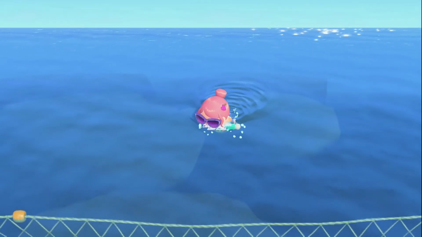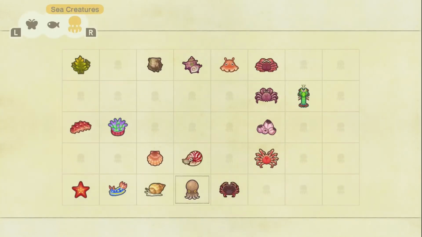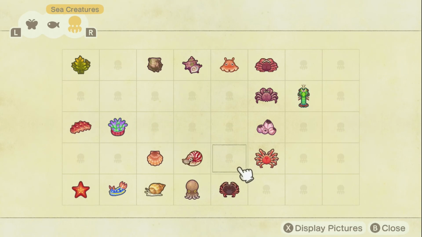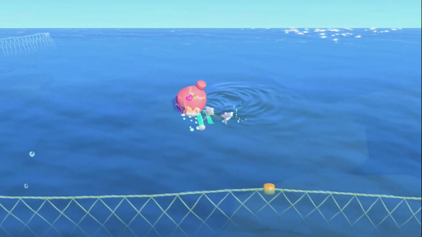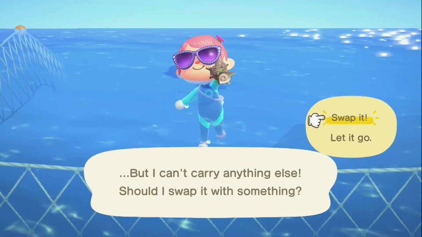Sea cucumbers are easier. Let's check everything just to make sure I'm not missing anything. What do we need? Don't aim for that. Don't aim for that. Aiming for that just because we want to give that to Pascal. We can aim for that, but I'd sell it. We don't really need it. It's kind of rare. Don't aim for that, and I guess we can aim for a Dungeness crab. So yeah, I was right about that. Oh, what are you? Nope, nope, nope. Man, I wish we would just get a scallop already.